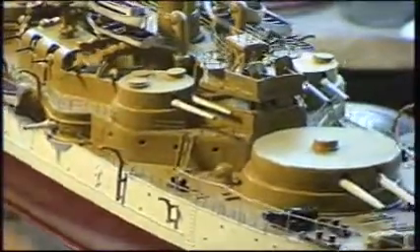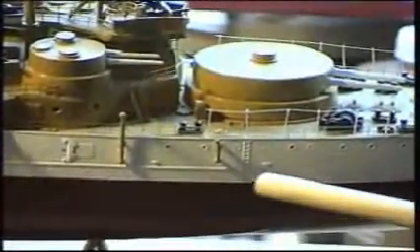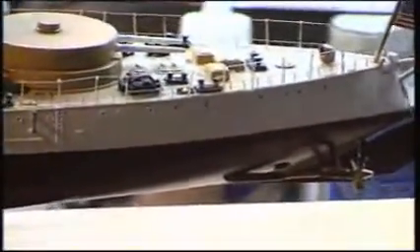The deck was actually scribed using teak wood. All the detail on the plastic deck itself was removed. I staved the pieces out and put them on the teak deck. When I took the deck off, I traced it onto a piece of 1/64 teak wood, traced it out and put it on the ship, and simulated the planks using a stick rule. Here are the twin screws right there and the American flag on the back.